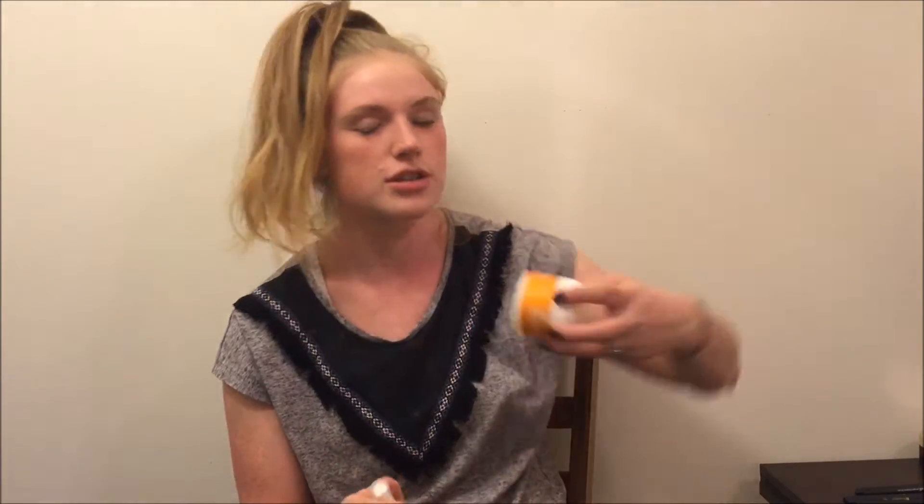The sleep cream was also six dollars, so for $12 you get two really good products. I also forgot to mention that I recently got this glass tumbler — I had to get a new one because I'm a nanny and the little boy I nanny for accidentally dropped and broke my old one, which I was kind of happy about because I really needed a new one. It's very durable and I like it a lot.